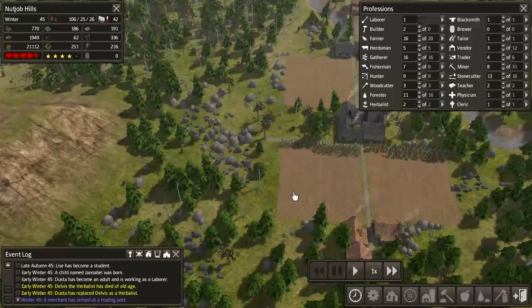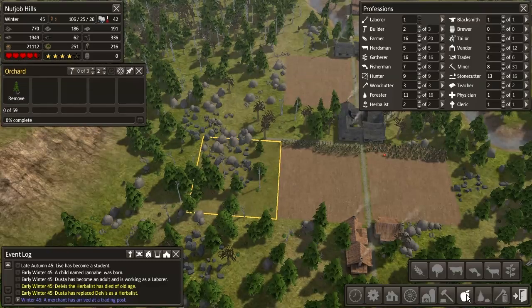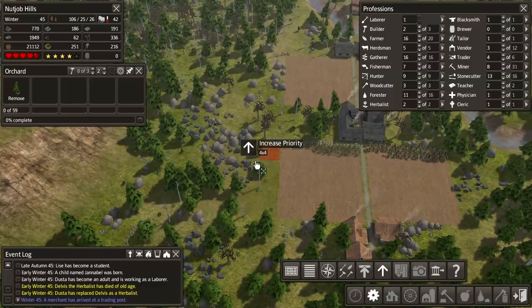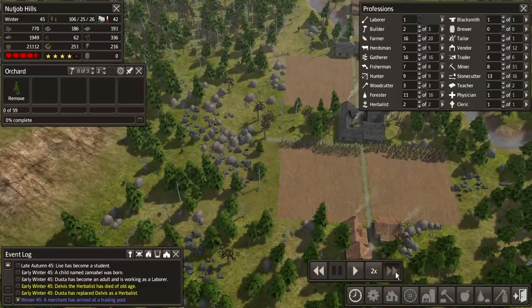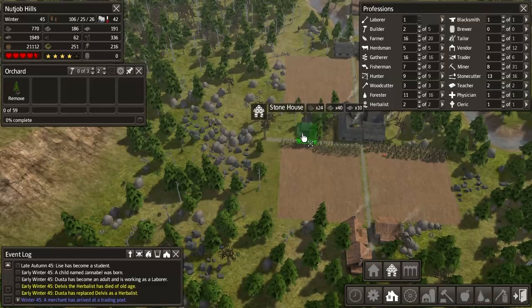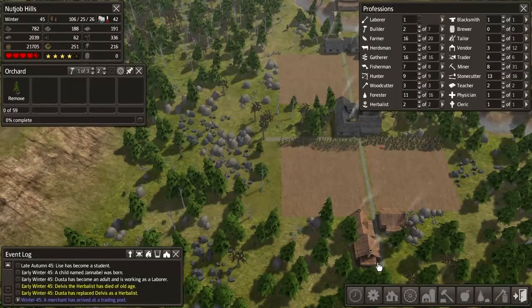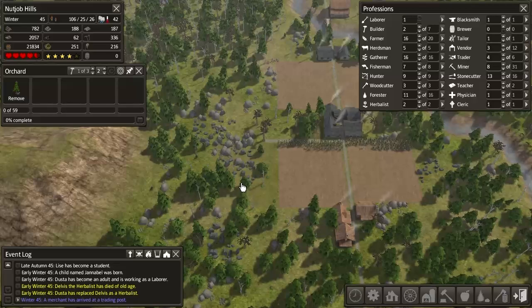Okay. Okay, orchard. Right over here. Apparently 15 by 15 is the max, so we'll go with that. Set this over here. I'm going to go ahead and throw a priority on it just to get it done quickly. Get the clock going again. And while we're at this, let's go ahead with a couple of stone houses. Clock going, and we will have an orchard.